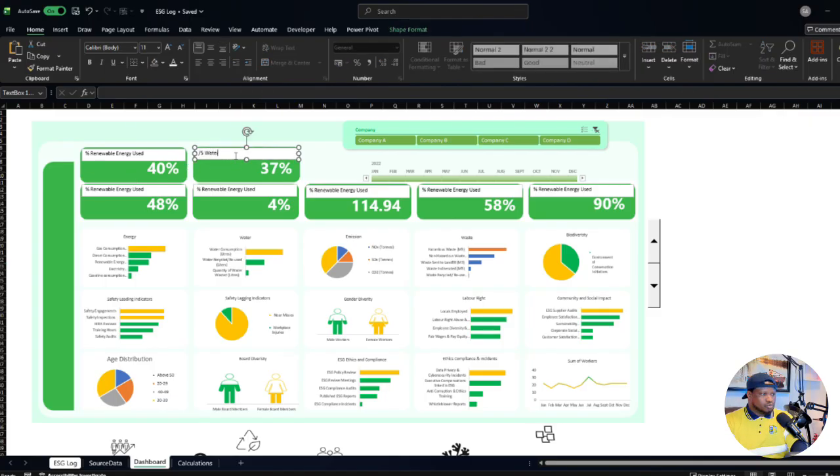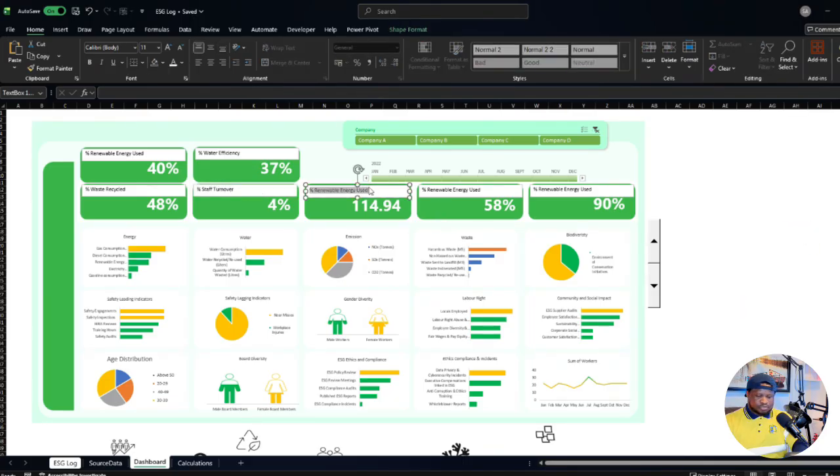Now this one is going to be percentage water efficiency. Okay, and this one is going to be percentage waste recycled. And this one's going to be percentage staff turnover.